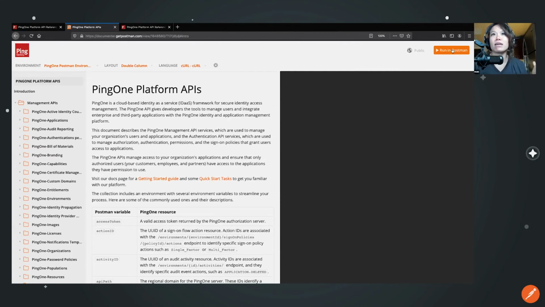Yeah, so that Run in Postman button is also there in the top right. So it's the same thing: you're reading the web documentation, you get to poke around, and Jason, I like the way you said it, passively read it. But once you're ready to interact, either on the Ping developer docs page, you could do it in the page, or you can click that Run in Postman button to start interacting with it in Postman. Yep. Neat.